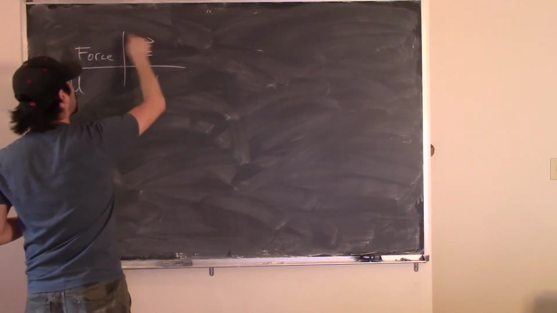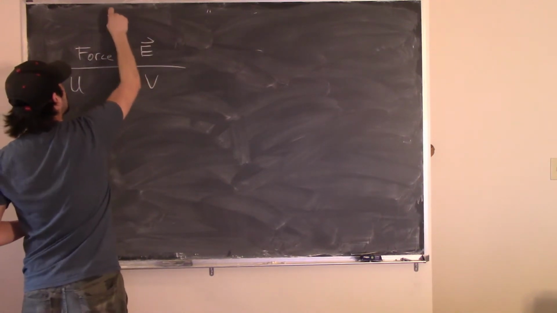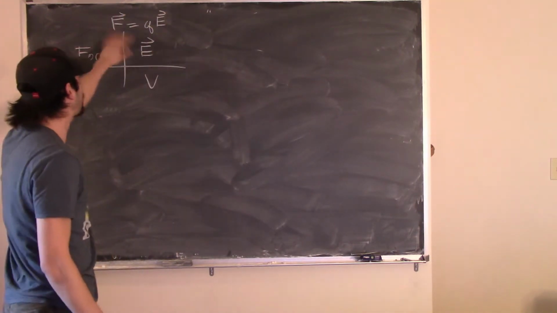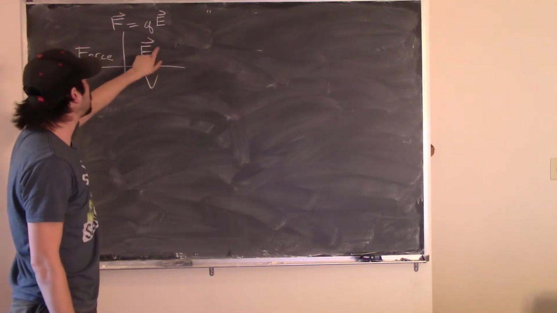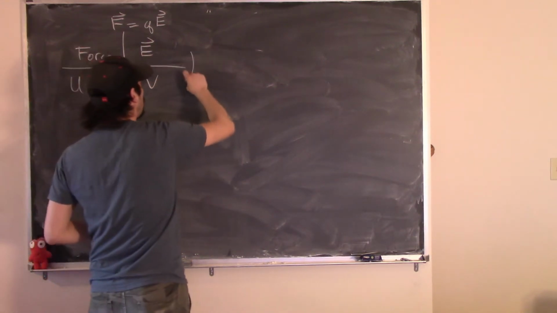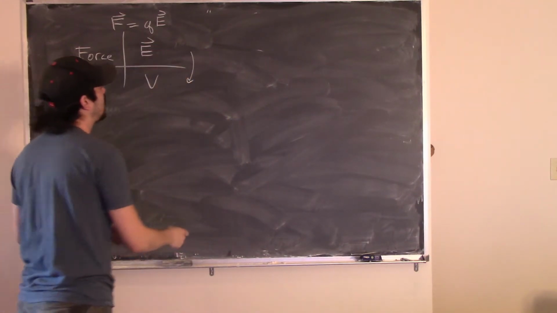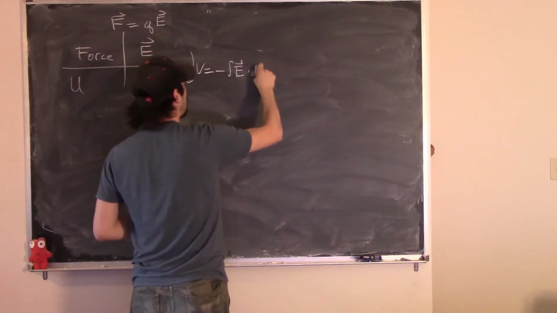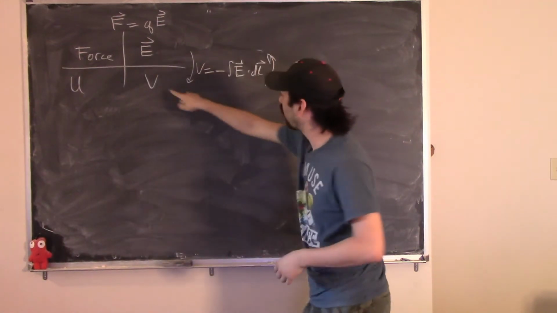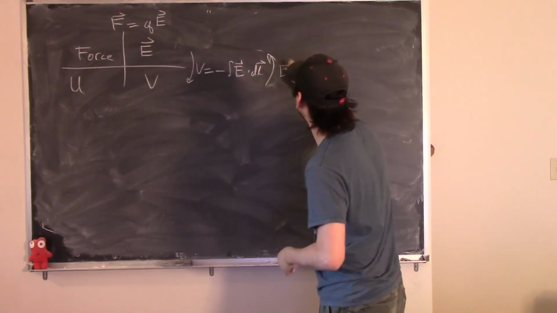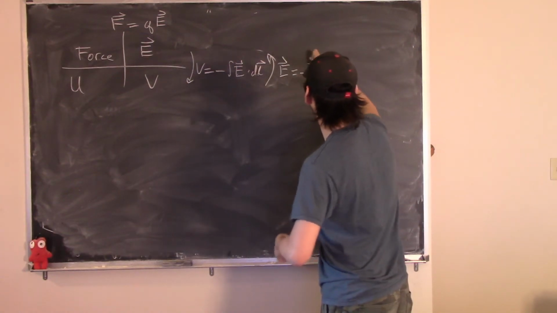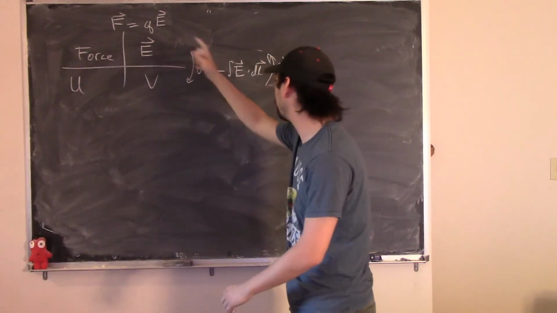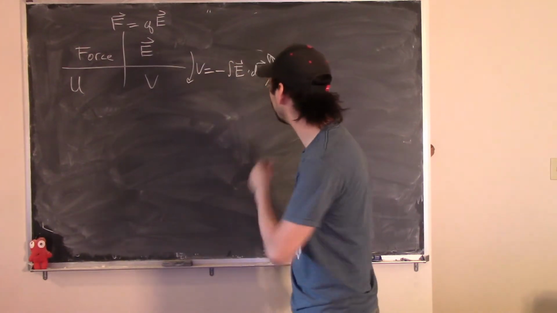So the way that we went from force to electric field and vice versa is to say that these are related via F is equal to Q times E. Okay? F vector is equal to Q E vector. To go between electric field and electric potential, we could go one of two ways. If we go from electric field to electric potential, we say that V is equal to the negative integral of E dot dl. And if we wanted to go from electric potential to electric field, this is to say that E is equal to negative grad V. Okay? So we have all of these equations that are related to each other.